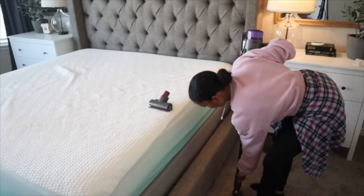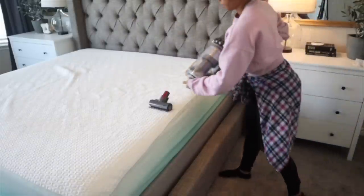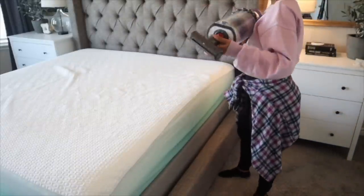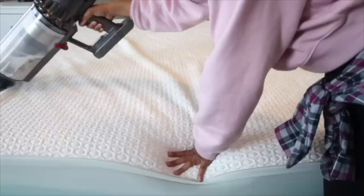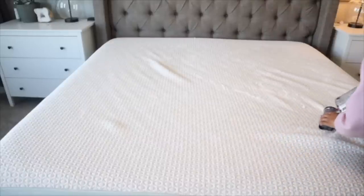Like I said earlier, I did the baking soda and essential oil hack on my mattress protector. It was a little difficult at first because it kept moving around, but I just had to tug on it a little bit and it worked out fine.